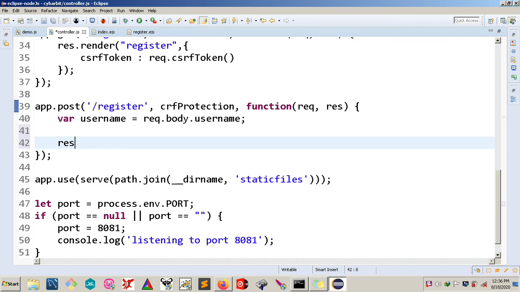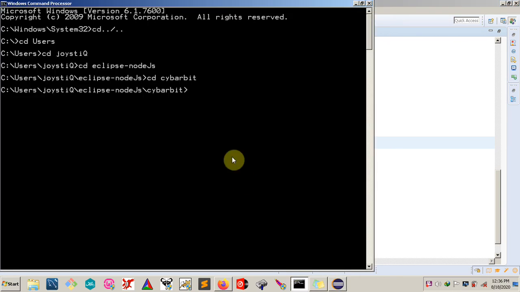I might want to display something. I will just say response.send 'hi there' plus username. Let's go and see whether it will work. I'll go to my command line and say node controller.js and press enter, and it is saying it is listening.